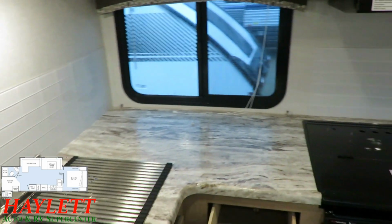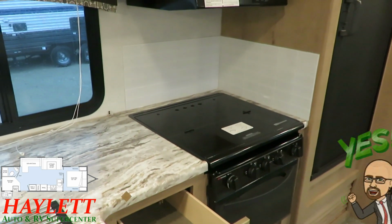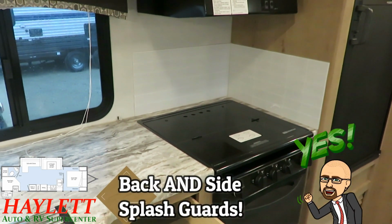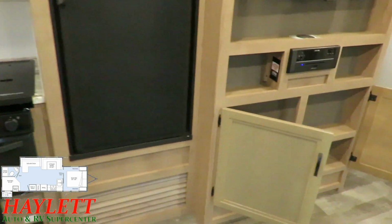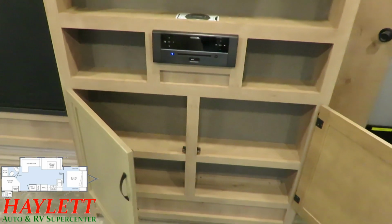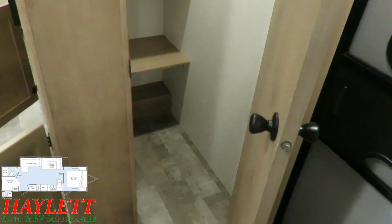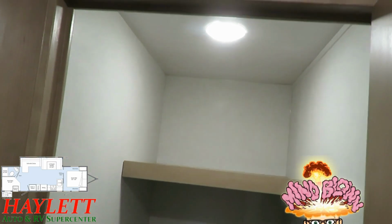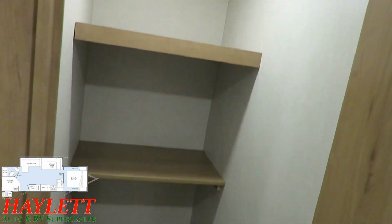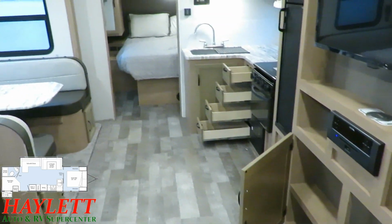Now, as we wrap around, you see that you don't just have a sink backsplash, you have a stove back and side splash here to really maximize that whole prep area. Now, as long as we're talking about storage, down here we've got a minor pantry-entertainment center kind of situation. But behind all that, we have a literal walk-in closet, pantry, whatever you want to make this thing. You have just an ungodly amount of serious storage potential in there. They just didn't waste anything. There's extra little storage below the bunks that we'll probably see in a few minutes here.